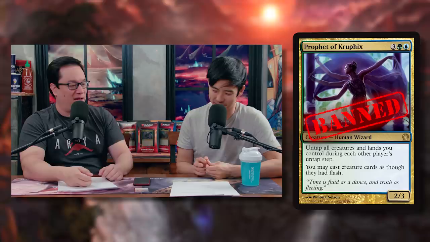Kind of reminds me of the Prophet of Kruphix days where it's just like, and now it's also your turn again after my turn, and it's your turn again after the next person's turn. But even worse, because it's over and over, it's still your turn, and then it's still your turn, and then oh crap, they hit a card that untaps everything, and now they're going to start it over and keep going. Did they just play Time Warp? I guess they did. Yeah.